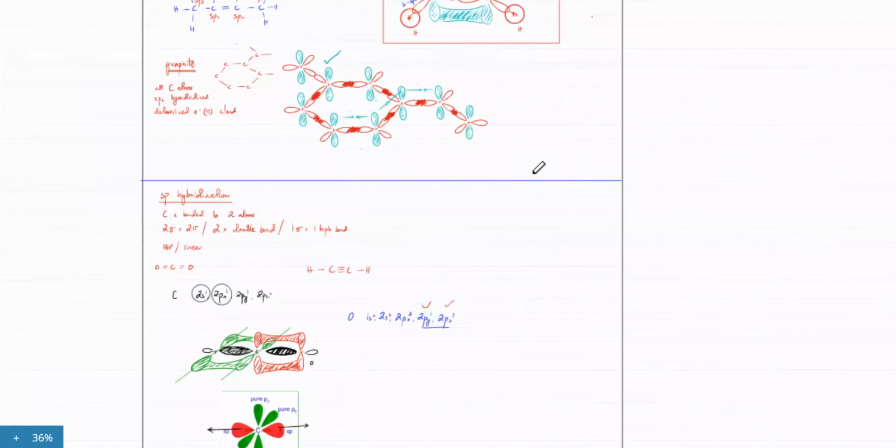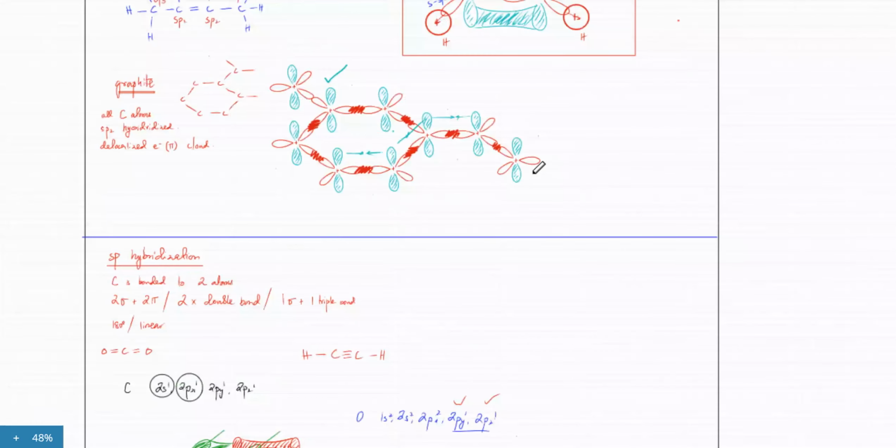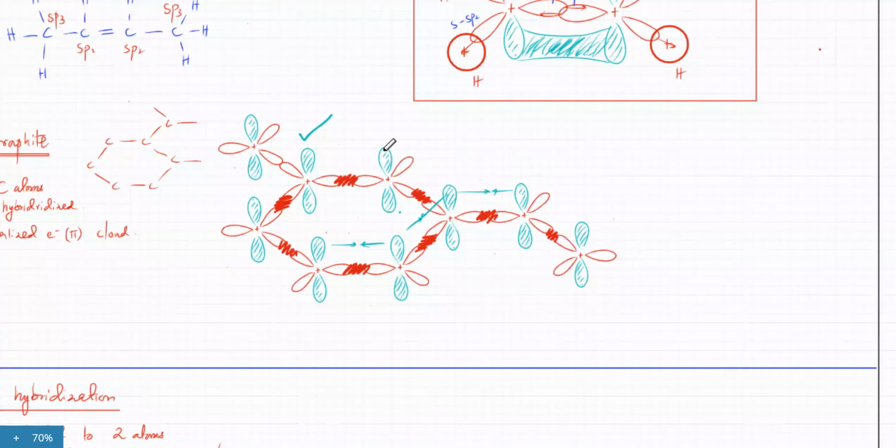Graphite. Only in graphite, where each carbon atom is sp2 hybridized and you have too many p orbitals, would there be delocalized electrons, because the overlapping would happen and all of them would end up overlapping with each other. So the pi bond would become delocalized. You wouldn't know whether this orbital is overlapping with this one or with that one. So you don't know where the electrons are. The pi bond is constantly switching around.